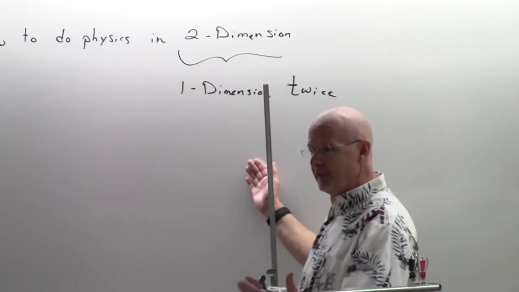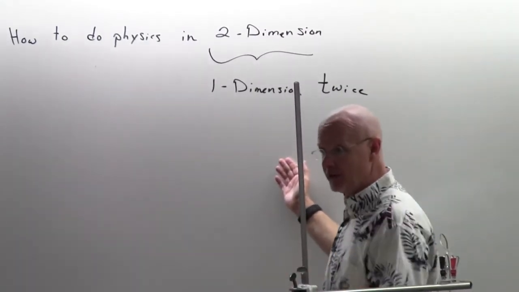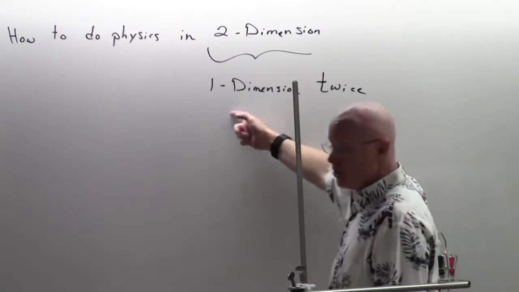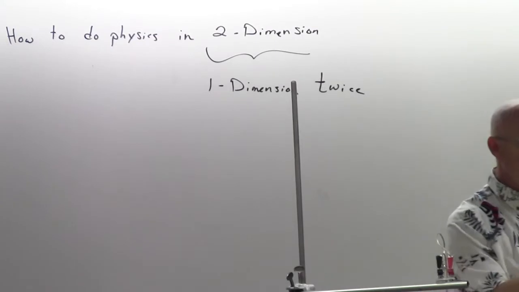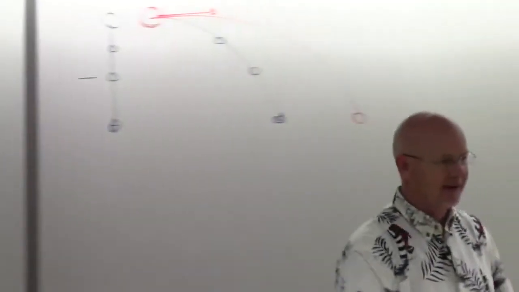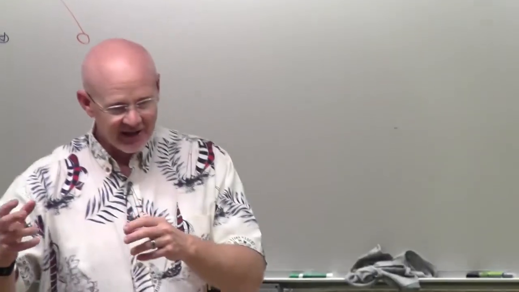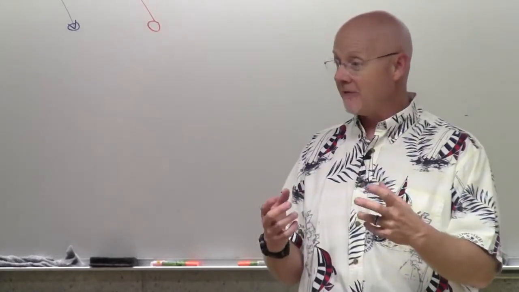And so what's going to make Chapter 4 hopefully easy for you is you're not going to do anything different this chapter that you didn't already do in Chapter 2. The only thing you're going to do for the two-dimensional motion is you're going to do one-dimensional motion twice. You're going to have an equation that half of the equation has an i hat in it, and the other half of the equation is going to have a j hat in it. And those equations each represent one-dimensional motion, and they're going to be exactly the same equations that we've already been doing in Chapter 2. And so, again, nothing new, harder perhaps, because it's going to have to do both at the same time.